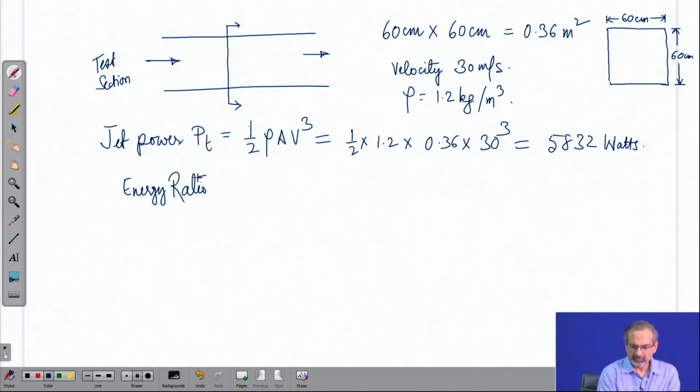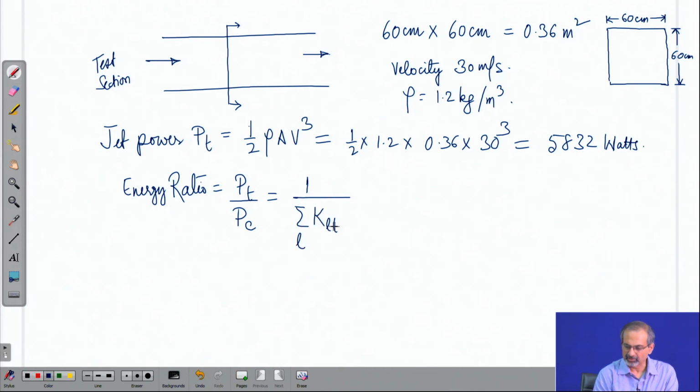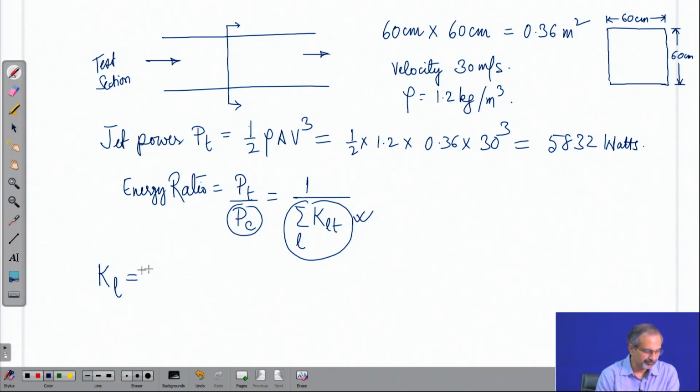And then of course, energy ratio, we are just recalling the definition. The P_T that we just worked out fits in there. You have to divide it by the total loss, the power that goes into the losses, but we do not know this yet. We of course do not know the sum total effect here as well, but we are just trying to find out how we can work it out for each component, and we have chosen a diffuser for doing the calculation.